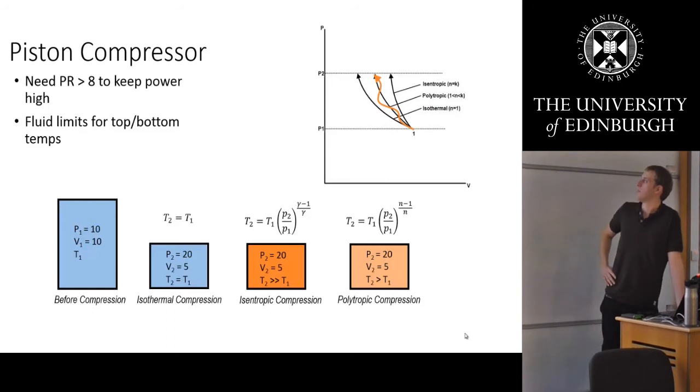So if we put it on a PV diagram, you see isothermal on the left there. You compress, you get some output pressure. If you do it isentropically, you get some other one. Polytropic is somewhere in the middle. And the reason why I put that squiggly orange line on there is to just say that when you're trying to mix a fluid, you've got to make sure it's quite well mixed. Otherwise, you're not going to get a predictable pressure curve. You're not going to get a predictable compression. And you're not going to get a good result. So my whole task was to build a rig which tested our method of mixing gases and liquids while you're compressing up to quite high temperature, which is not necessarily something that's been done before.